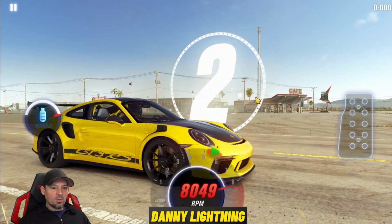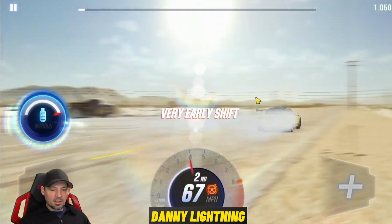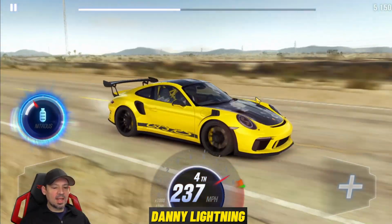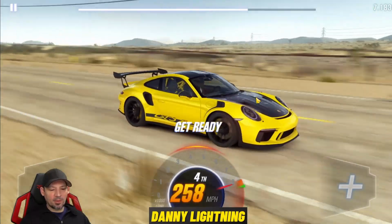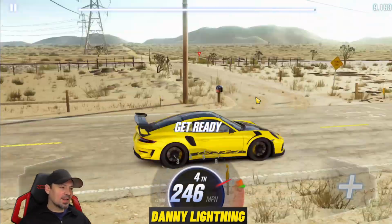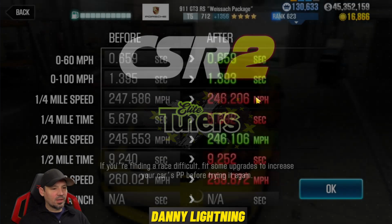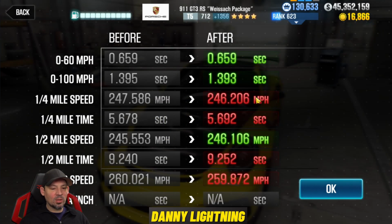3, 2, 1, go. Second, nitrous. Oh, third, fourth. And I kind of screwed that one up. I did way better on the first one, guys. So it lost nitrous there as well. It must just be the fact that I didn't install all the pink parts into the nitrous and stuff like that. So anyways, they're at a 9.252. Even though I screwed it up, it really wasn't that bad.